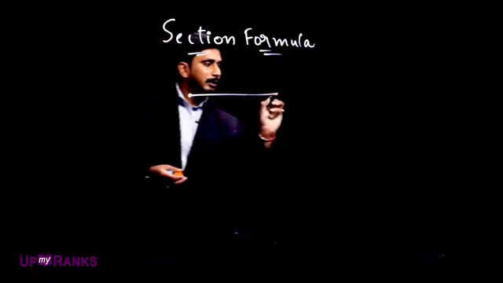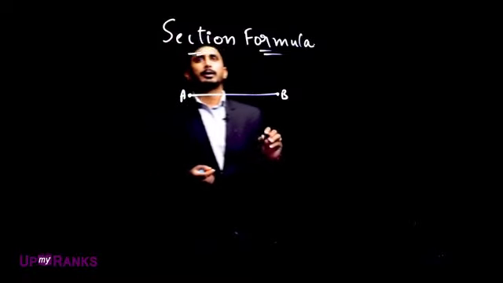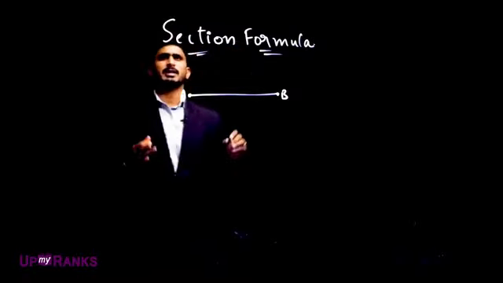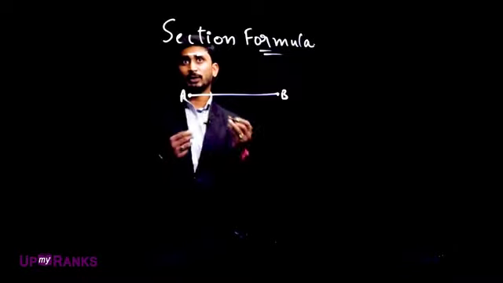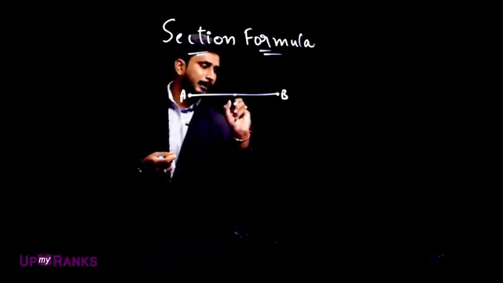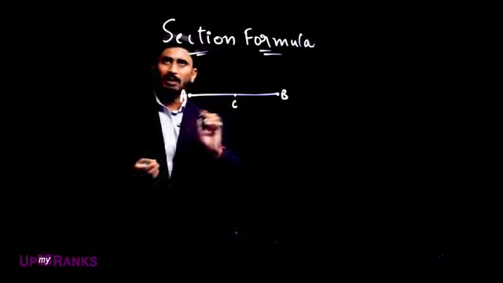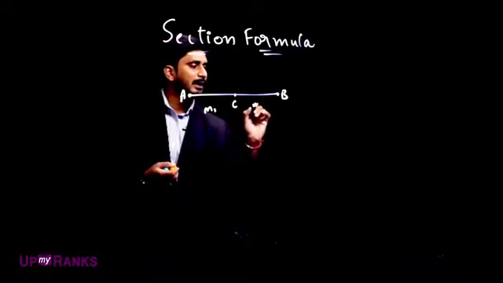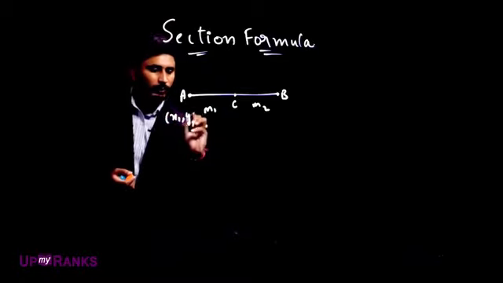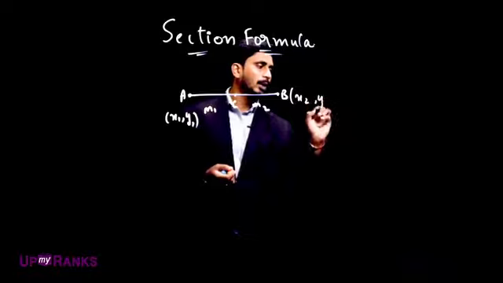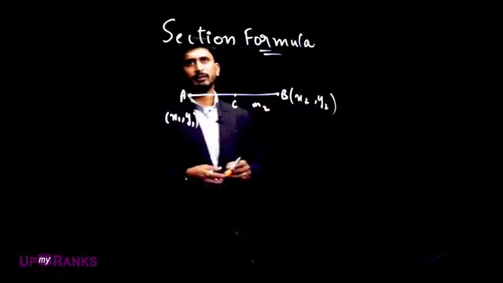So if you have a line or points like A and B, the distance between A and B is something. Let it be. But if I have to find a point between these two, if I know the ratio, for example, if C is a point somewhere in the ratio of 2:1 or something, let me consider the ratio as m1 is to m2. Now point A is x1, y1 and point B is x2, y2. So these are the 2 points, A and B, and C is a point which is (x, y).